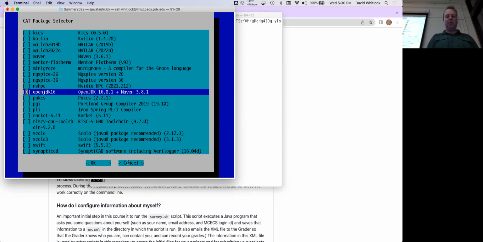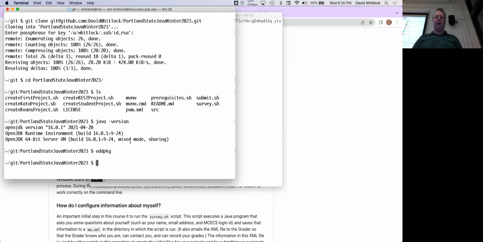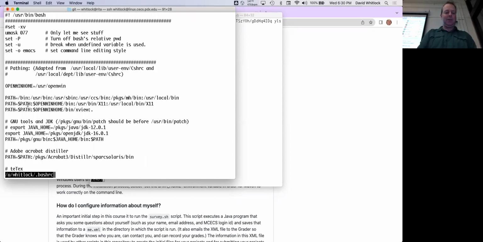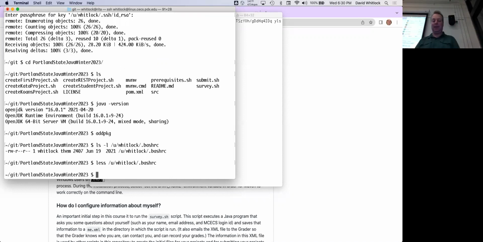Or if you're more comfortable with configuring your Unix environment, feel free to copy my .bashrc. This should be available to everybody; you all can read that. Then you'll have all the environment that I use, including my path and everything in there. By configuring your environment like mine, it's much more likely that there won't be a difference between the two when I go to grade it.